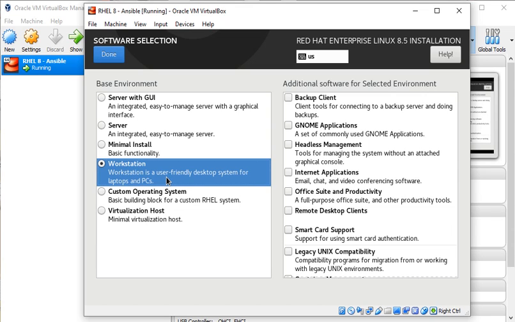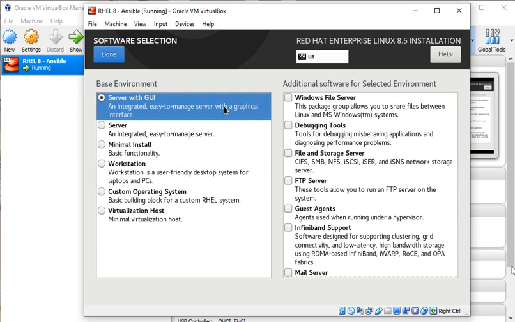When you select this workstation, you have this office suite here. Now, custom operating system, you can use that one also, or virtualization host. So I'm going to use this thing.